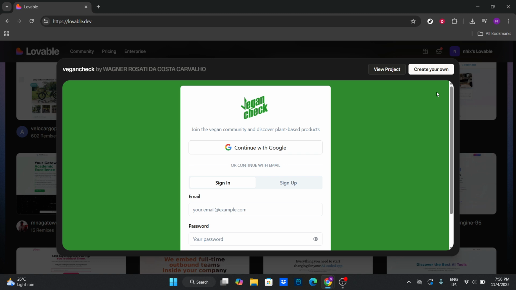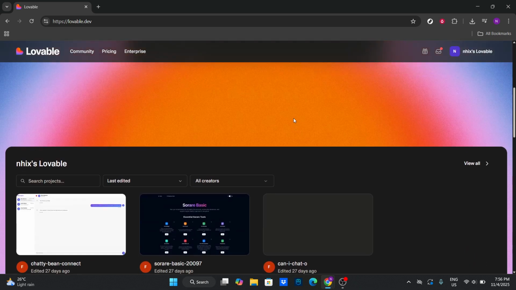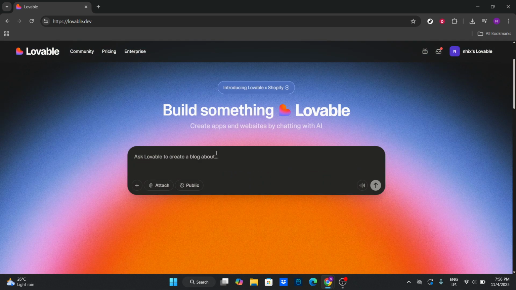Now, this is where your creativity can truly shine. Lovable's platform allows you to customize your new website to your heart's content. Click on any text within your website to change the content quickly and easily. Images, those are adjustable too. Just click on them to either replace existing ones or upload fresh visuals. Looking to expand your site? Consider adding sections like About, Services, Contact, or even a blog to share ongoing updates and stories.